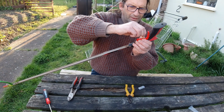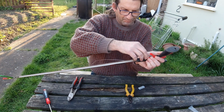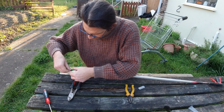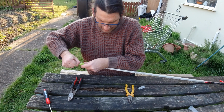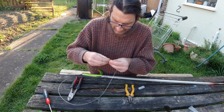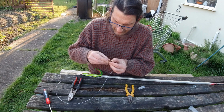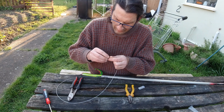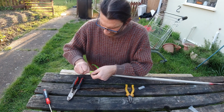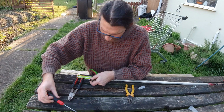Once you've got it to there and lined up nicely, you give it a bit of a pull like that, so the cable takes the shape. Feed that back through here. Give it another tight pull, make sure it's nice and tight, and then we take this electrical connector, providing I can get the screws out far enough. And then we just pre-tension it. Just check it initially, just to see if it's going to work properly.